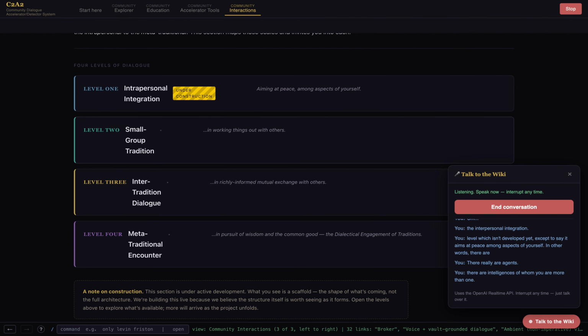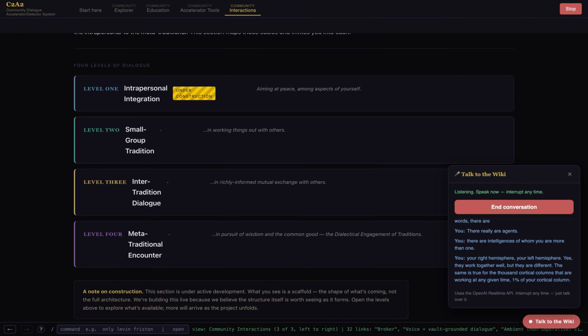The same is true for the 1,000 cortical columns that are working at any given time. 1% of your cortical column toolbox is working in parallel, but through a holistic grasp, nonetheless. Every one of these cortical columns gets input from vision, from hearing, from memory, etc. All of those things, and somehow we've got to get to know the fact that we are a community ourselves.